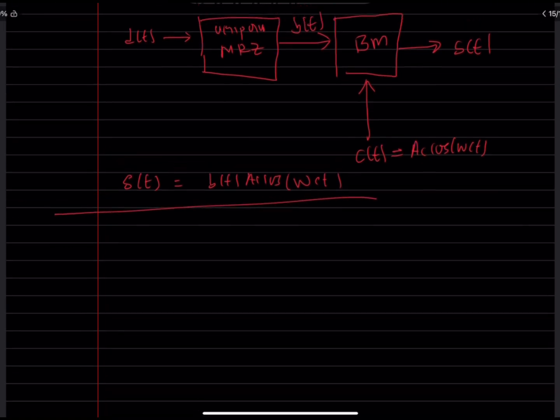So basically the generation is just two parts of analysis that we are doing here. This is the block diagram, so you understand the block diagram. From there, the balance modulator is just a multiplication, B of t multiplied by C of t, which is equal to Ac cos omega ct.